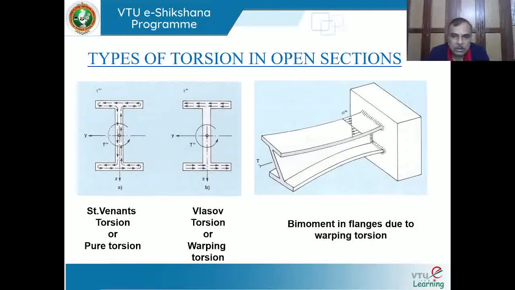And kindly see to get some information as to what this particular torsion is. The torsion, as you know, introduces the shear stress, the stress which is acting over the entire cross section. And we have two types of torsion. So just to remember, we have pure torsion and the second one is called the warping torsion. So pure torsion introduces shear, warping torsion introduces some sort of a distortional effect, and because of that, stresses come into picture in the top and bottom flange.